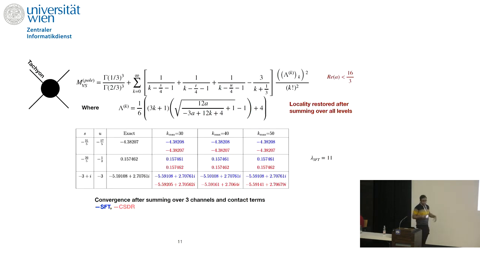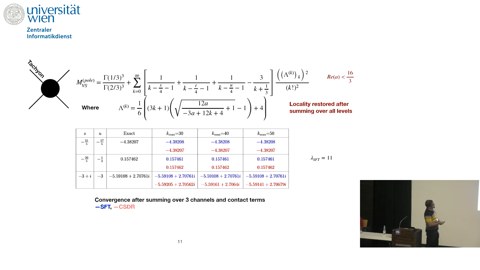So what does the tachyon amplitude look like? This is something that should be quite unfamiliar to most of you, because you don't see a decomposition of this kind. This is the tachyon amplitude where you have poles in all three channels. This is what comes from this phi 4 type piece in the dispersion relation.